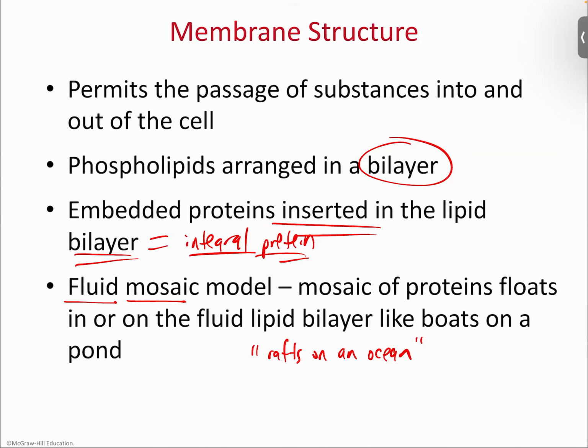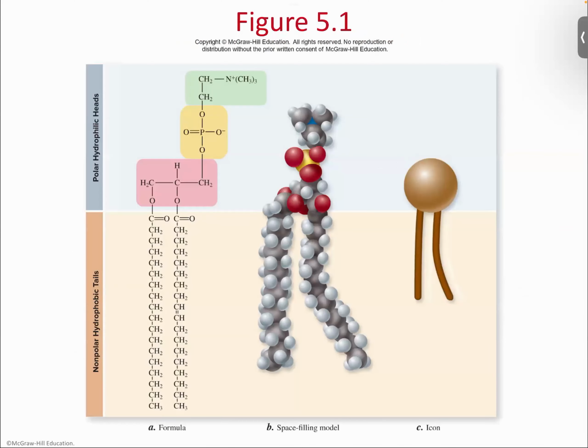So the idea is there's a sense of randomness. These proteins are actually floating around, and they're randomly floating around in this ocean of membrane. That's kind of the way we thought about it. As it turns out, it wasn't quite that way, right? That was our original thought, but we had to modify that.